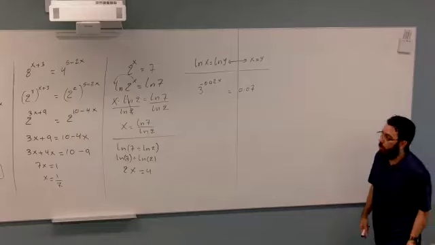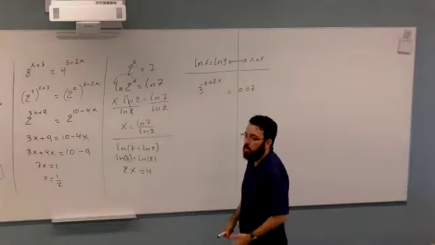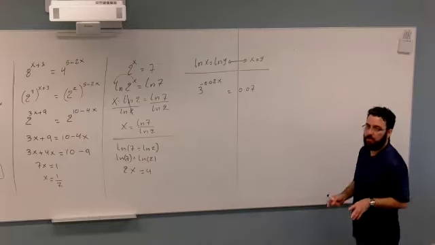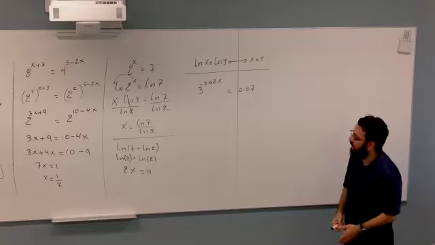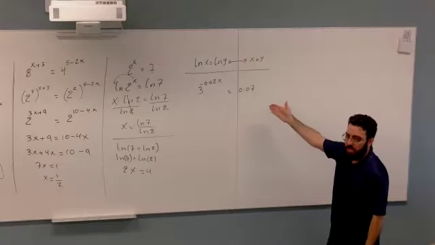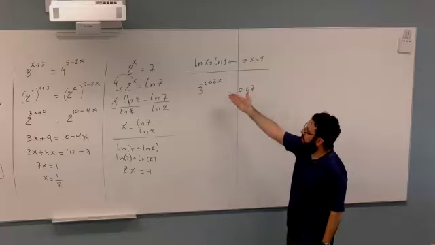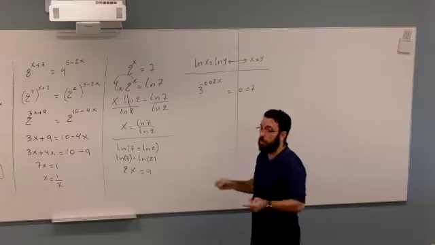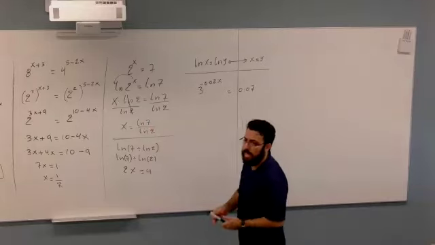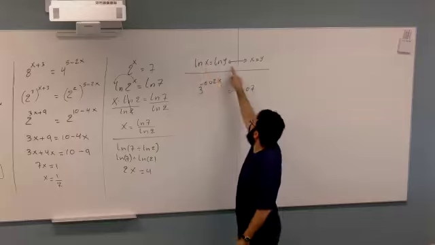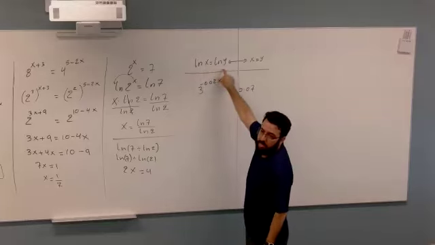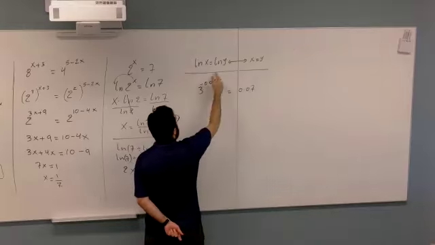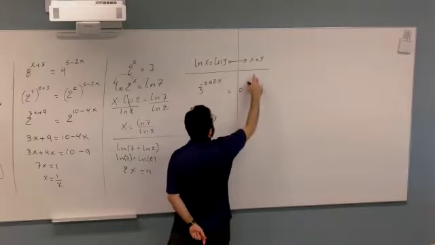Can I use the first rule? If I have 2 equal bases, that means I have 2 equal exponents. I can't, it's impossible because you have 0.7, 0.2, and here's a 3. I can't find the same base. So I'm going to think about using the log or the ln. Log or ln is going to give the same result. Is that okay? So I'm going to consider everything here is x and everything here is y.